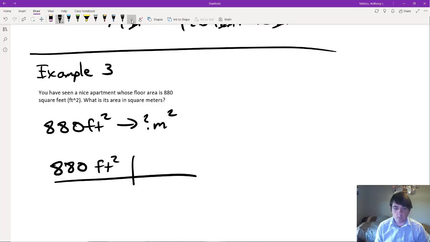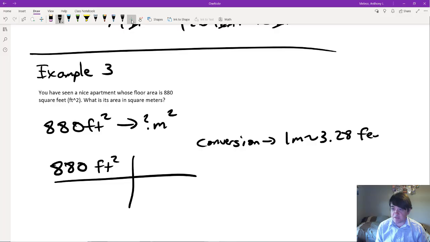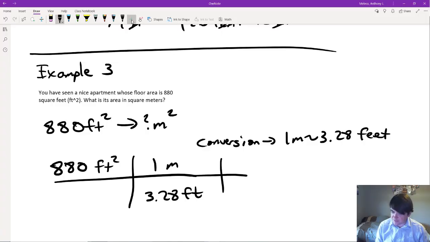So we put in our unit right here. And now, since we're converting something that's squared, we actually need to divide by a foot to meter conversion multiple times. The conversion I'm going to use this time is the direct conversion between meters and feet. So 1 meter is approximately 3.28 feet. So we will write 3.28 feet to 1 meter. But now if we divide that out, feet squared over feet will just give us feet still. So we actually need to do the conversion twice.